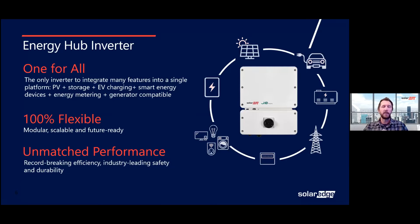Today we're going to be focused on the Energy Hub inverter. This is an all-encompassing inverter designed not only to manage and control the PV installation, but to provide opportunities for your business to deliver varied solutions to homeowners — the most efficient inverter in the market. As we can see from the picture, there are a lot of different solutions encompassed by the Energy Hub inverter.